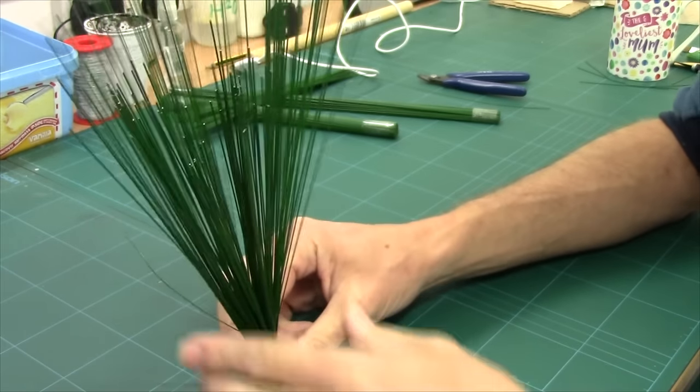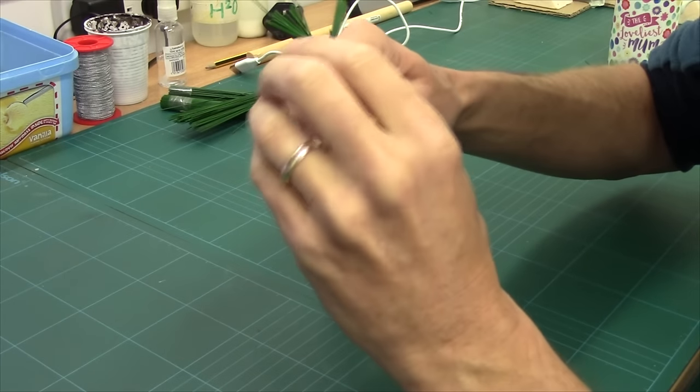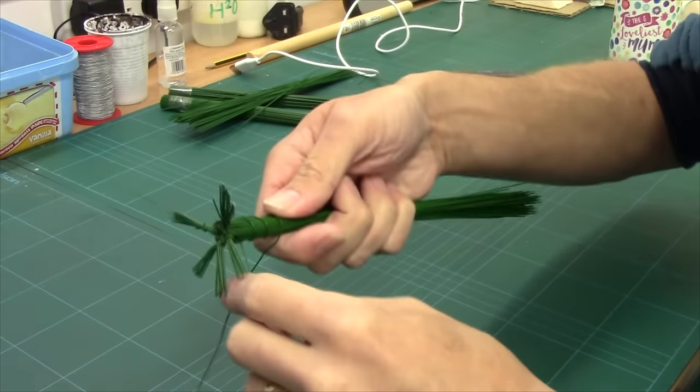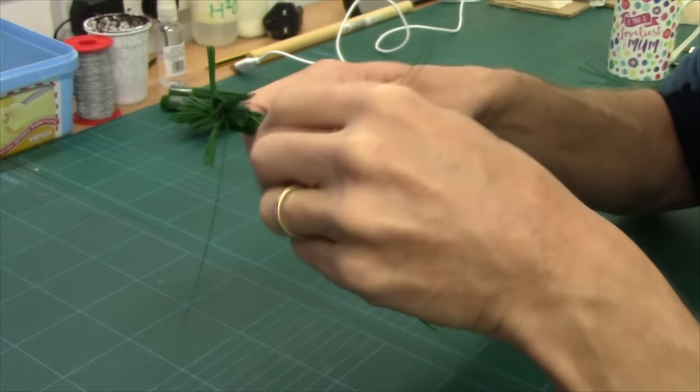Already, you can see it's starting to hold together. Yeah, but we need the other wires. So, pull that around there, bring that down. Yeah, next wire. Wrap it in the same sort of conical thread, so you're gonna go in between where you've gone before. Yeah, so gripping that one.